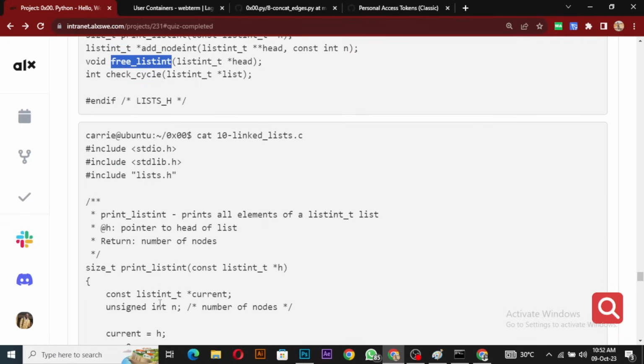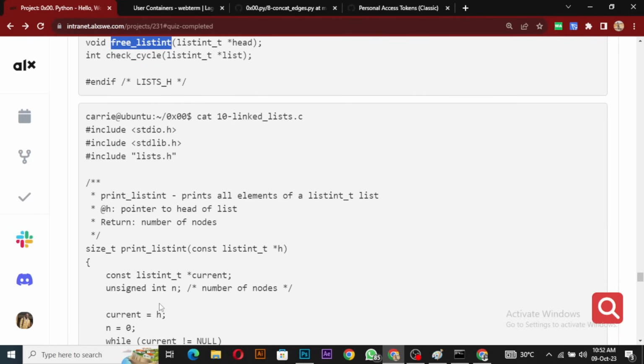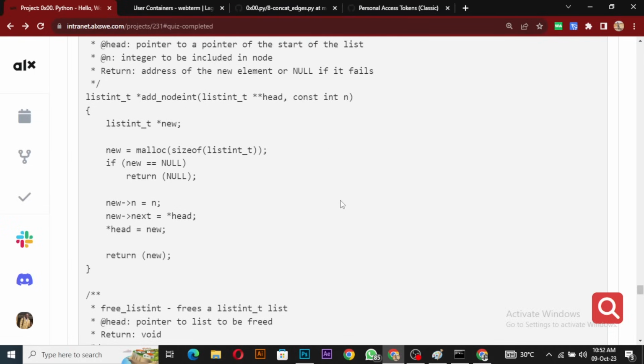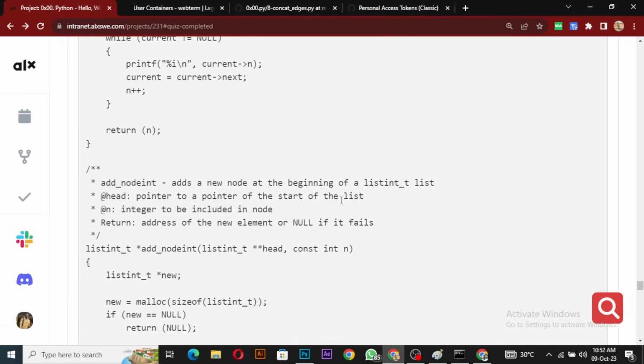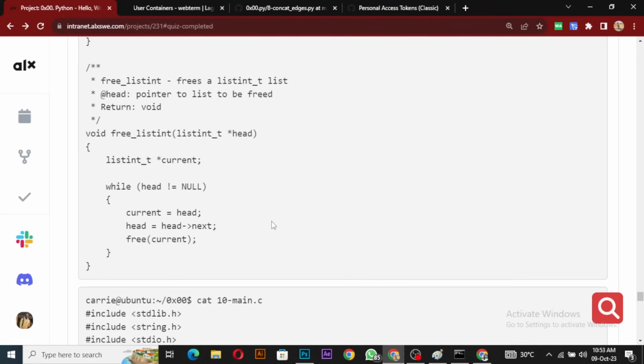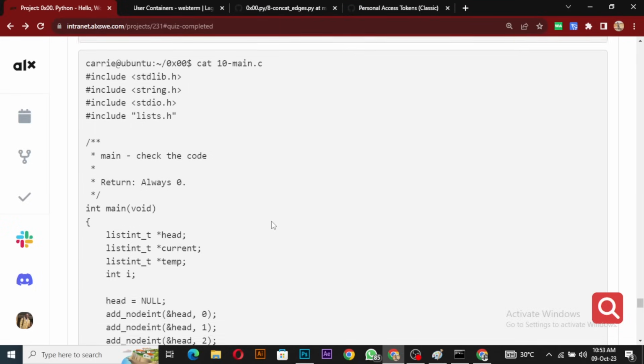Okay, and they have a main. So this one is to print all the elements of the list, right? And this one adds a new node at the beginning of the list, and then free the list, and then we have our main.